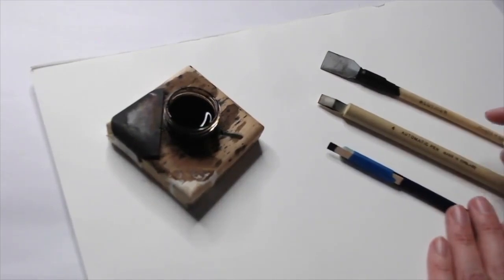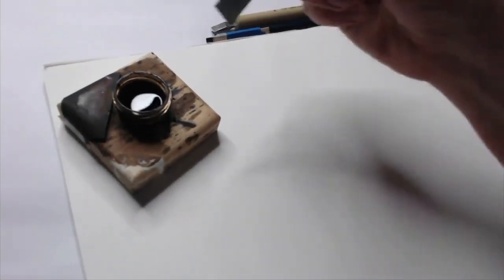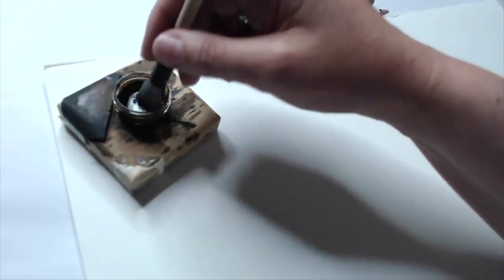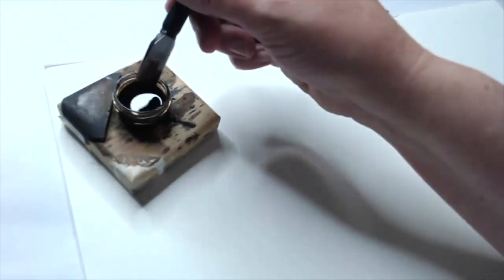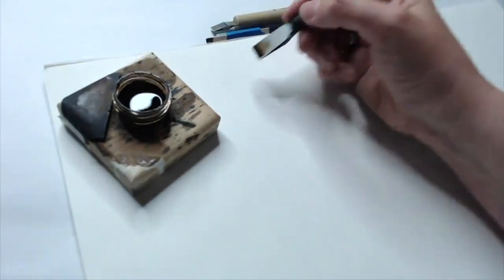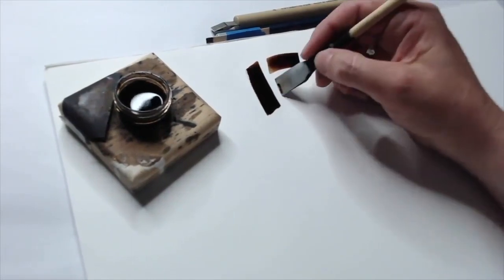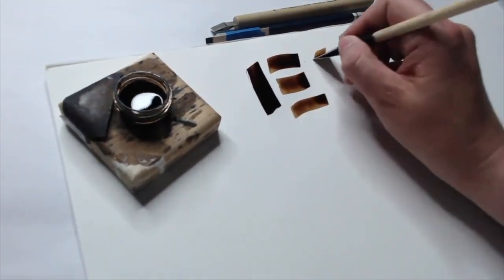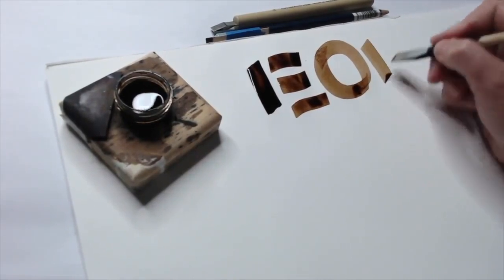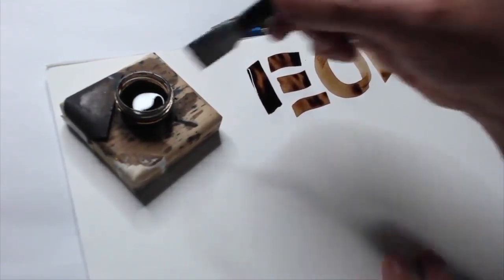I'll just do a couple of tests with these so you can see what they look like. Now these are all dip pens, which means none of the ink comes in the actual pen — I'll need to dip this pen in the actual ink. Like any other pen, whenever you start using it, you should probably do some warm-ups. See how much ink gets laid down, notice how long it will go until it runs out, and notice how the less ink there is, the lighter it gets. Then go ahead and create a pen scale as close as you can.